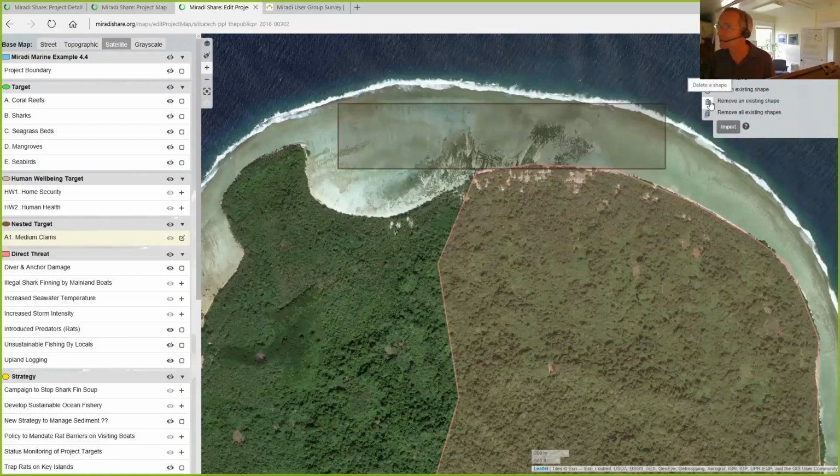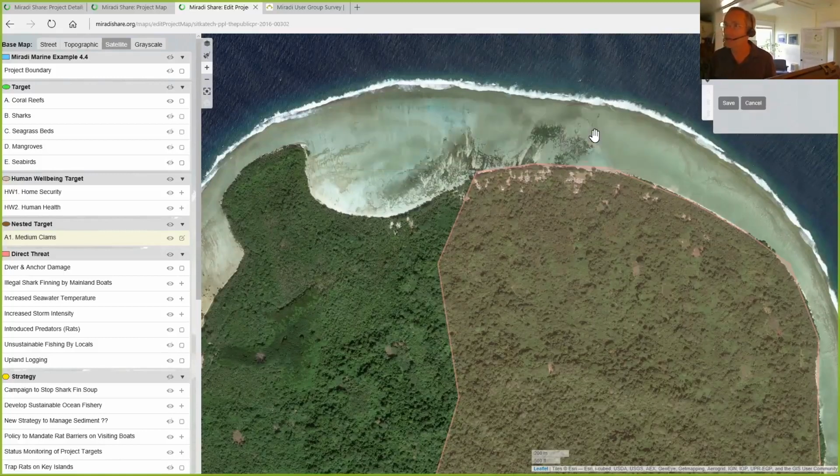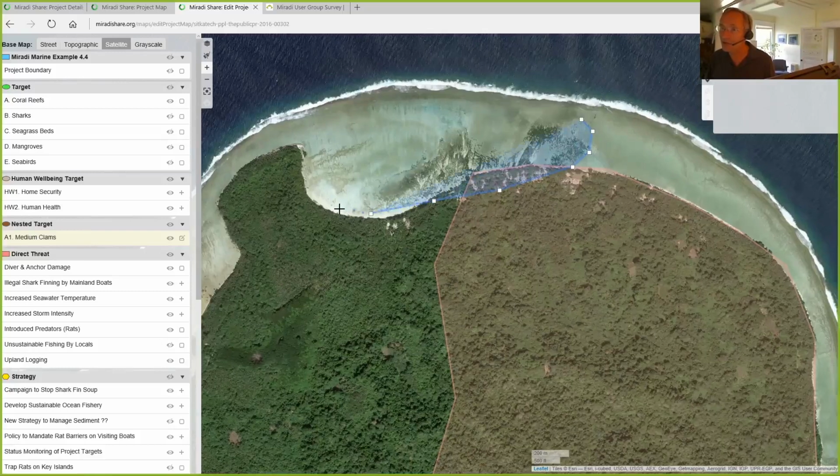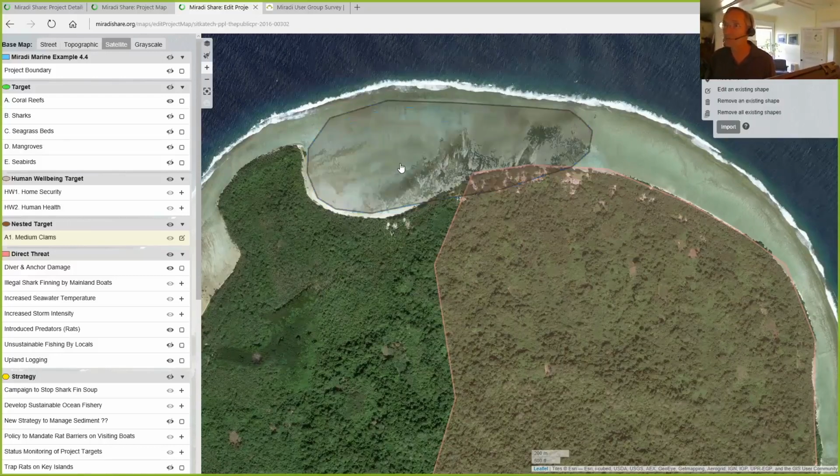If I want to remove an existing shape, click on the trash can, and I can click on it and save, and it's gone. From the survey results, one of the more common shapes to add is a polygon. So I'm going to click on that, and now I can just start clicking using features on my satellite imagery in this case. And I'm going to include a section of the forest because I want to show you how to edit that out. But I'm just going to go around the perimeter here and just left click with the mouse. And when I get around to the beginning, as soon as I click on the first point, it will save that as a polygon shape.